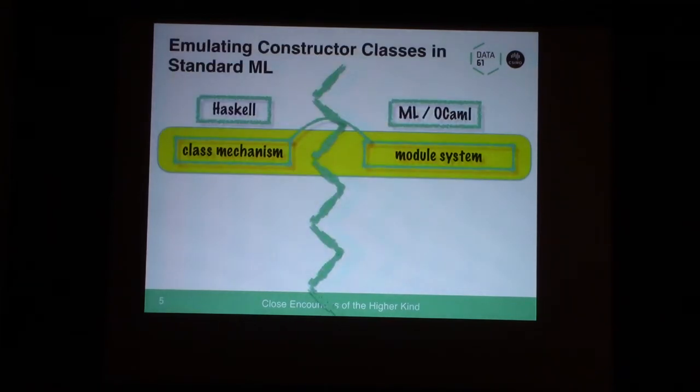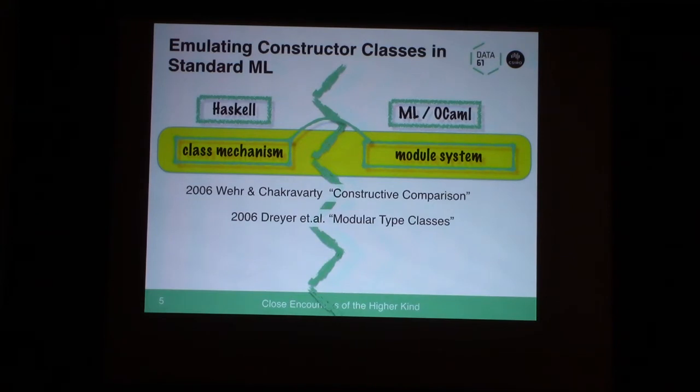Okay, so to be fair, our work is not the first project that tries to bridge the gap, I mean the gap between Haskell-style class mechanisms and ML's module system. Stefan Wehr and Manuel Chakravarty first introduced an approach to implement type classes using ML's module system. And later, others also tried to bridge the gap, mainly by extending the language. The biggest difference between their approach and ours is that we didn't change the language and we are not using any dialect-specific features.